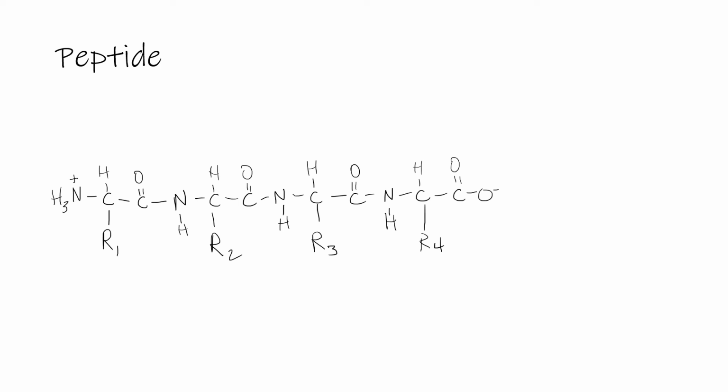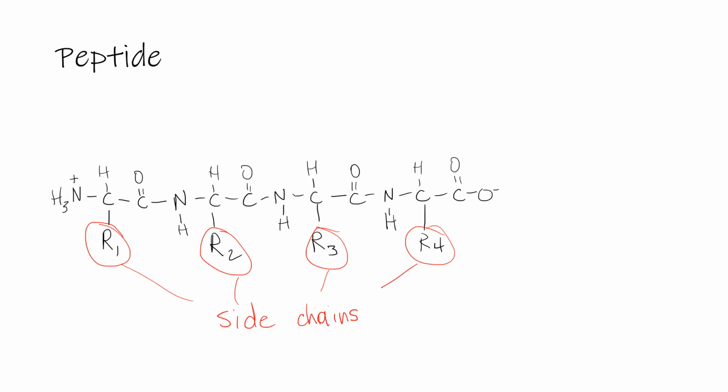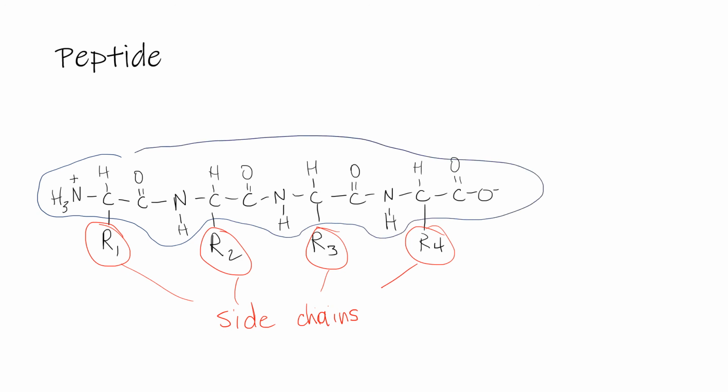And I'm just going to kind of define a few things for you. I've written out the side chains, the things that can differ from one amino acid to the other, as R groups. So R1, R2, R3, R4. They could be the same, they could be different, but these are referred to as side chains. This terminology, what I'm defining for you, becomes important when we talk about protein structure, which is a different video, but it will become important. This part that I'm circling right now is the conserved region. This is the thing, the peptide bonds, the part of all of the amino acids that are the same. This is referred to as the backbone, the conserved region in our polypeptide chain here.